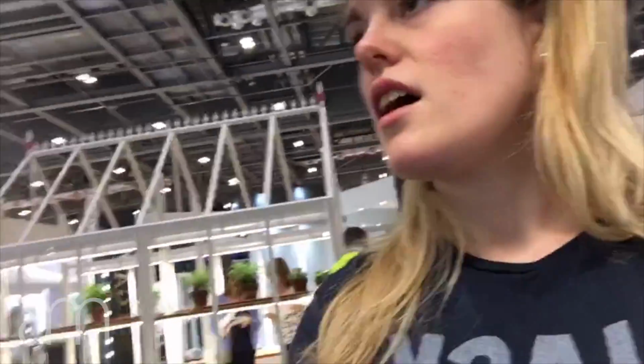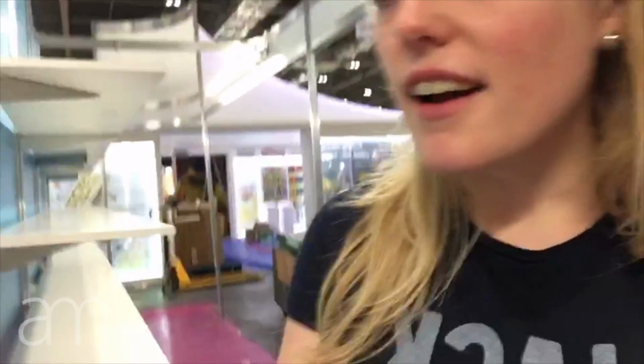So I am going to continue. I'm going to wash down these shelves because they are looking a bit grubby, and I'm going to put the last few counters together, put them into place, and then hopefully by the time the client gets here it'll all be done and finished, and they'll be able to see the finished result, which is always lovely for them to come and see it all done and finished.